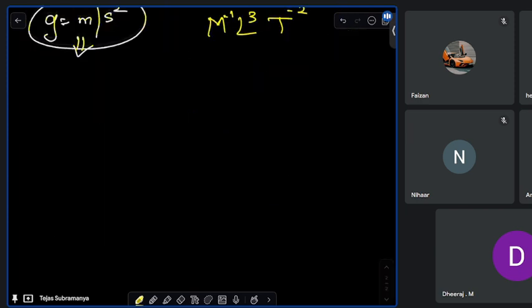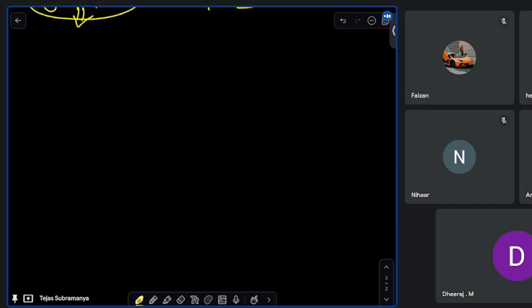Torque. Torque is superb. It's been asked a lot of time. MCQs especially. Torque is again rotating force. Given by the formula force into perpendicular distance. Again, this is not the unit, it's the formula. Now, the reason I do not know the unit, see, if you guys are actually into automobile and all those things, you will know the unit for torque. It is Newton meter. Fine. If you do not know, you will at least know the basics of it.